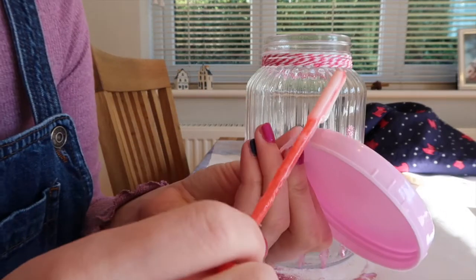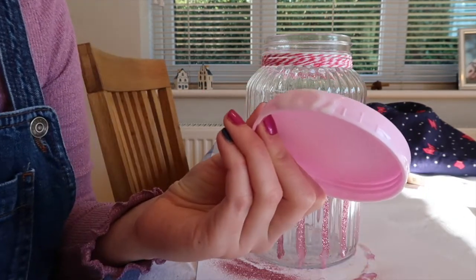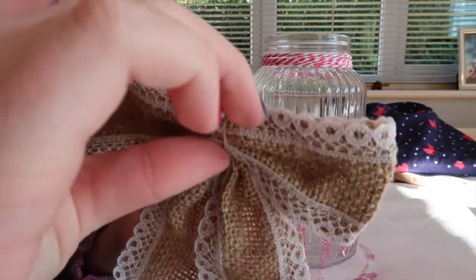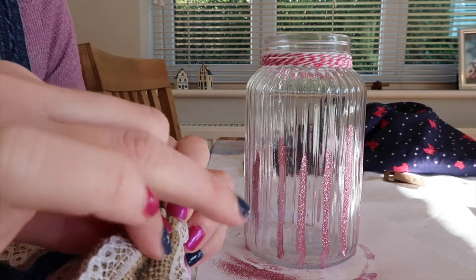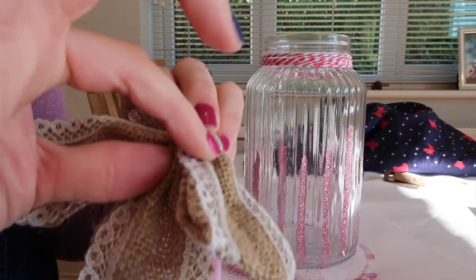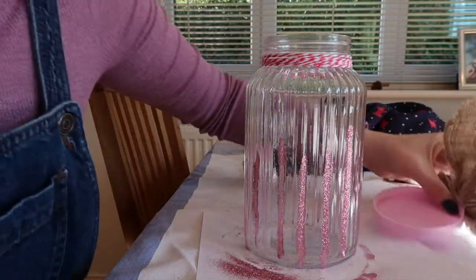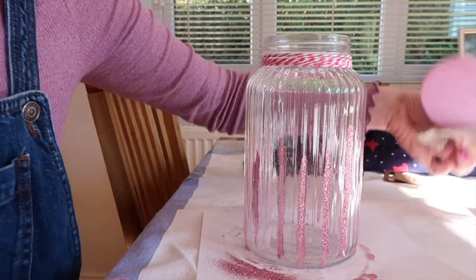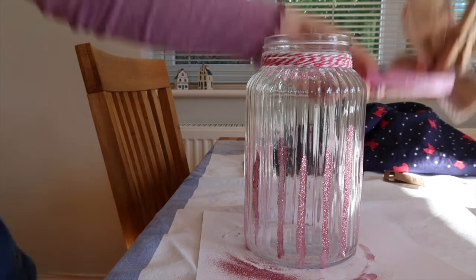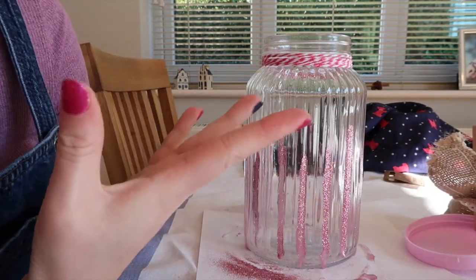I just need to get some more PVA out, so I'm literally just going to glue here like that and then stick on my bow. It's quite heavy so it might take some time to stick, so just hold it in place — four, five, six, seven, eight, nine, ten — and then I'm just going to leave this lid upside down in the corner with this on. But it's just going to fall off so I'm going to go get a peg to keep that in place. I've pegged it in so it will stick with the glue and I'm just going to leave it there to dry and I'll stick it on later.